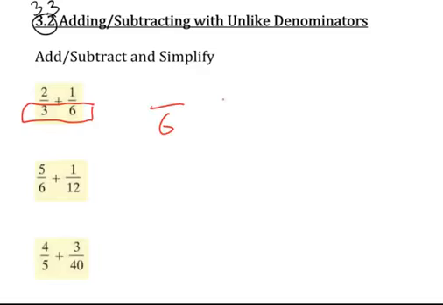Okay? So I know my common denominator here is 6. So what I'm going to do is write two fractions with the denominator of 6. Now this problem is adding, so I'm going to put a plus in the middle. Now I'm going to do what I call stare and compare. I want you to notice in the first fraction I had a 3. Now I have a 6. So didn't we have to multiply that by 2? And if we did it on the bottom, we're also going to do it to the top. That's going to leave me with a 4 over 6.